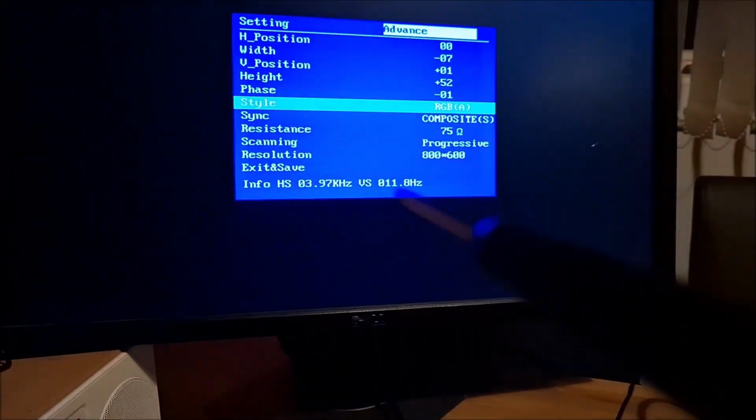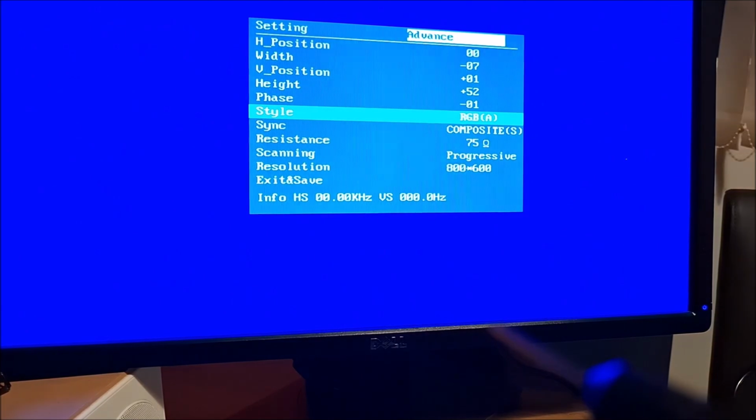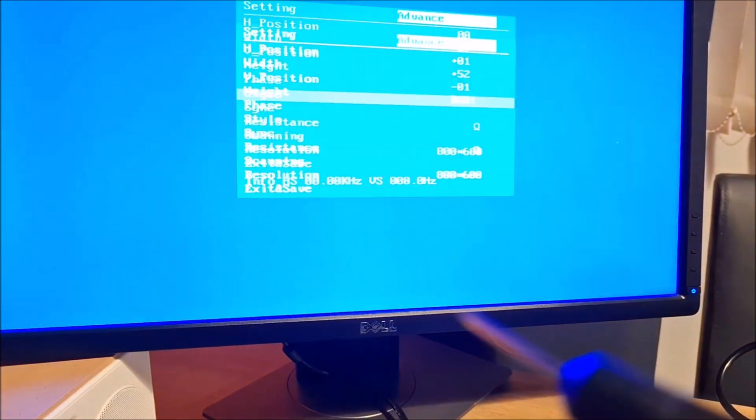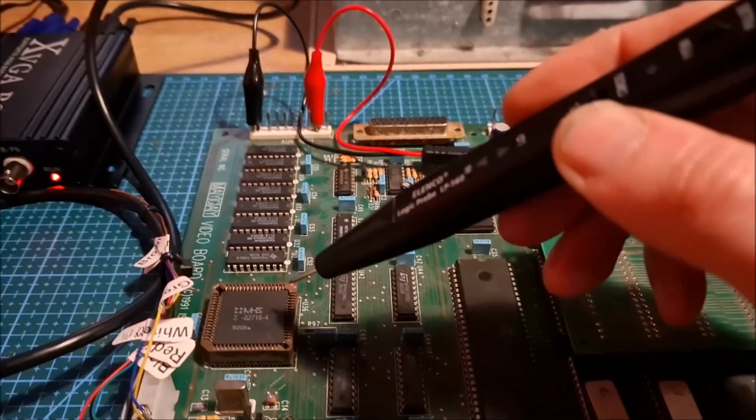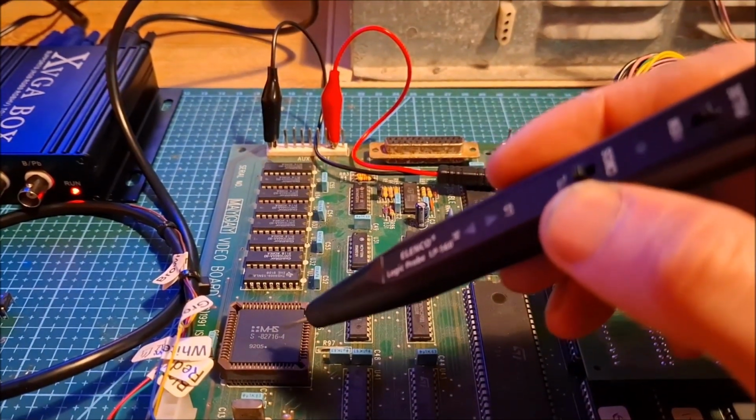it measures the sync. You see how the sync's coming in and out? When it decides to focus. It can be a bit tricky to focus on it. There it goes. See it going back and forth, in and out, in and out. The video processor's resetting. It's probably got its own internal reset.